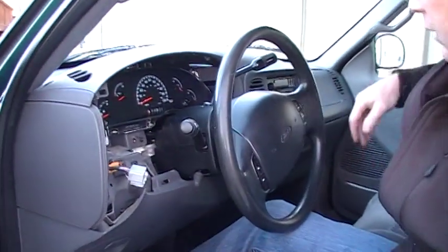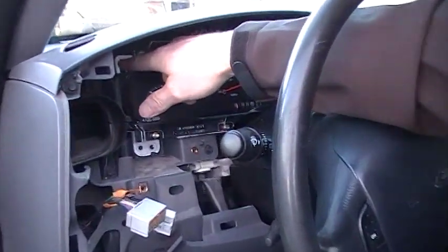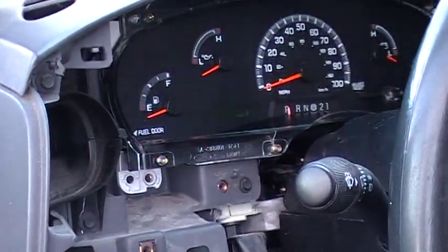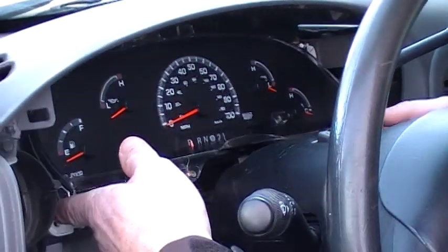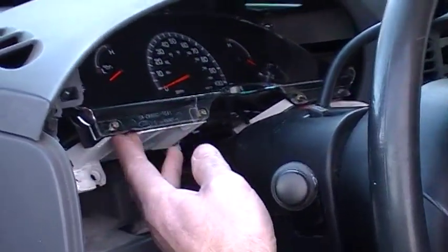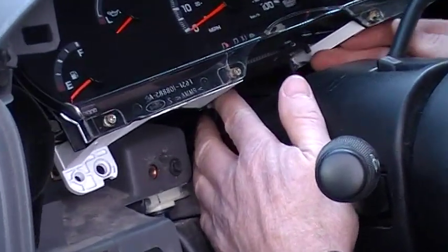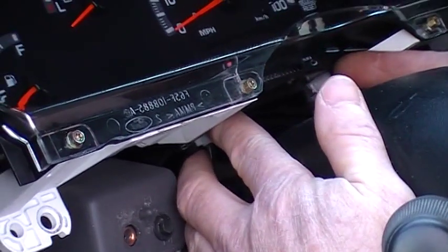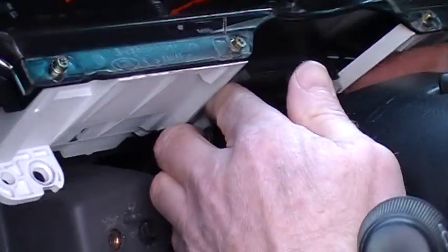Now all that's holding it in is the 4 screws, same 7mm screws. I already had them out, 2 on each side, 2 on top, 2 on bottom. And there are 2 connectors on the back side of the cluster. You can remove those after you get this shift indicator out. To get the shift indicator out, there are just some little plastic tabs right here in the front, and if you squeeze them barely, you can wiggle this thing out.